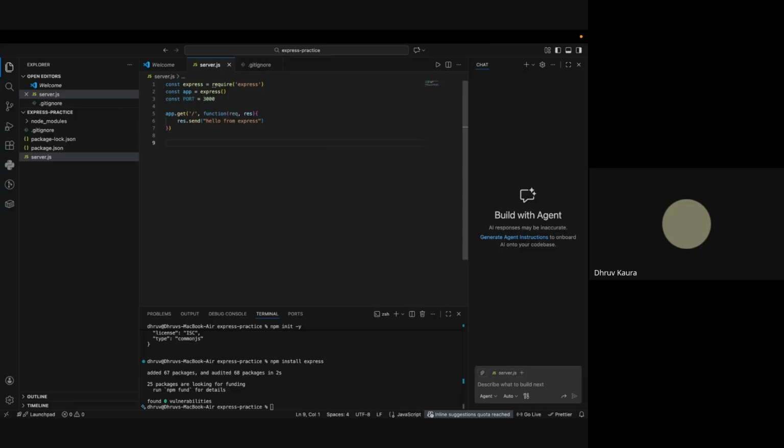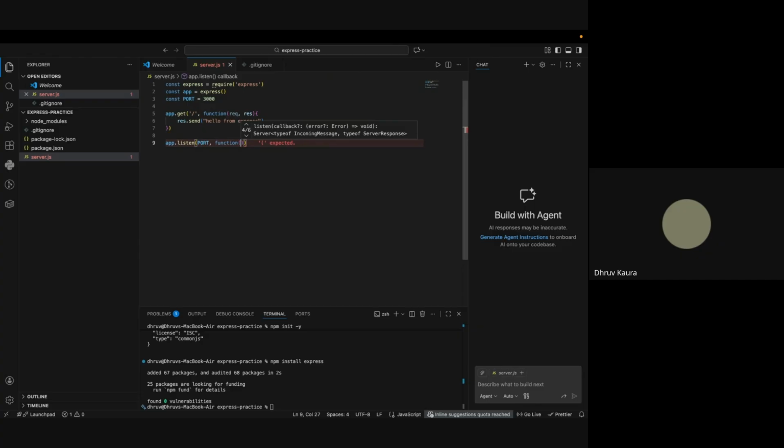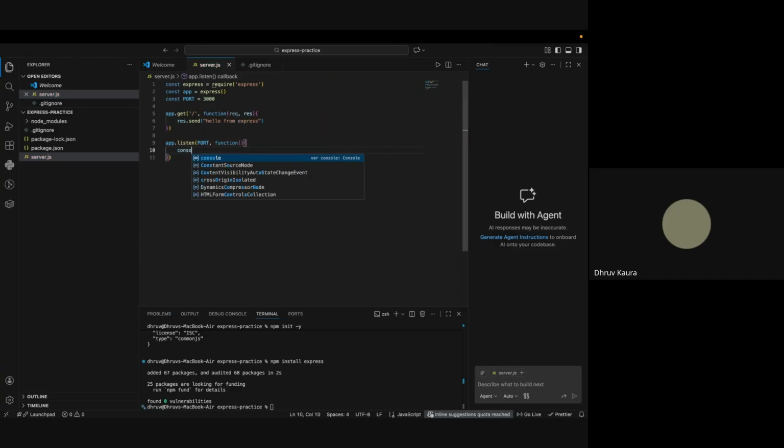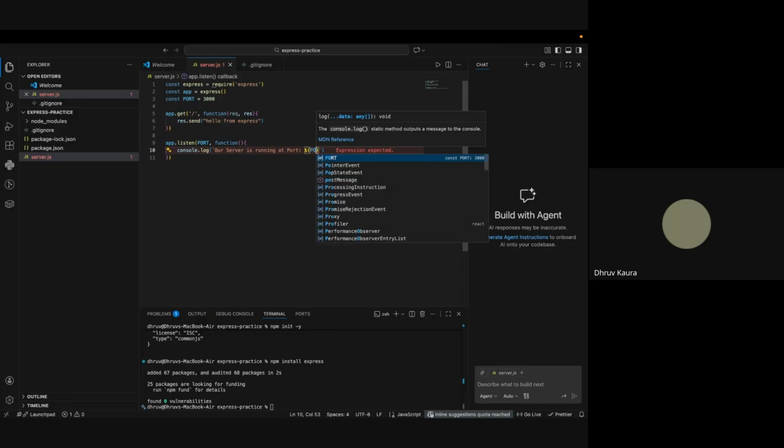And then we need to also start our server. So app.listen, port, and the function will be console.log. We'll say our server is running at port 3000, right?